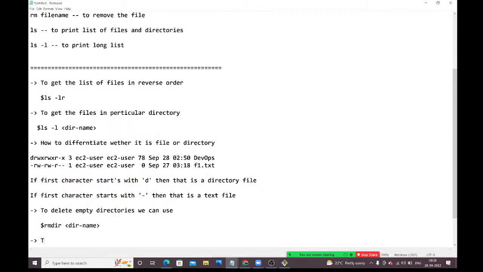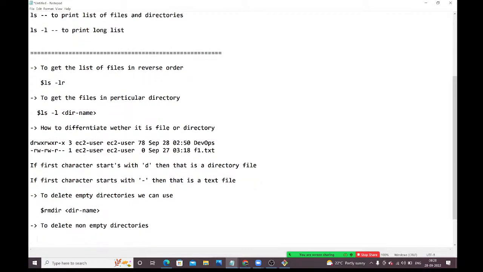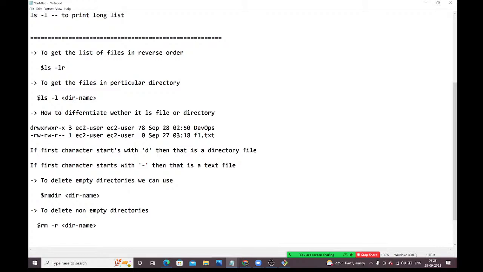To delete non-empty directories, what we need to use? Dollar rm hyphen r directory name. Here r stands for recursive. R stands for recursive.